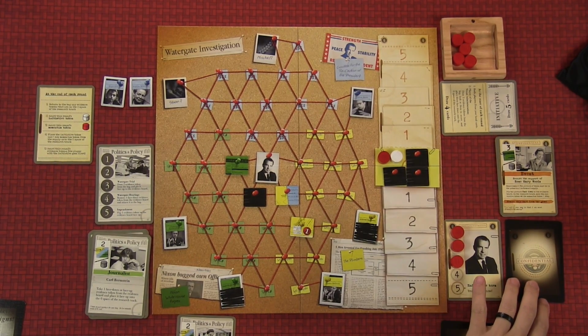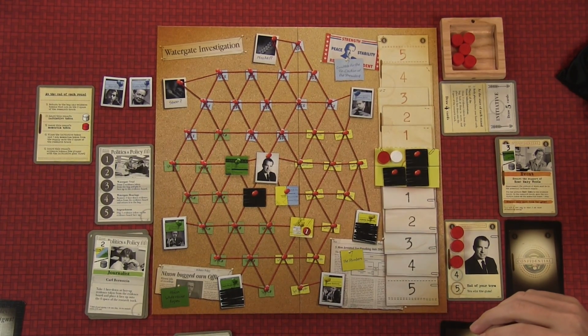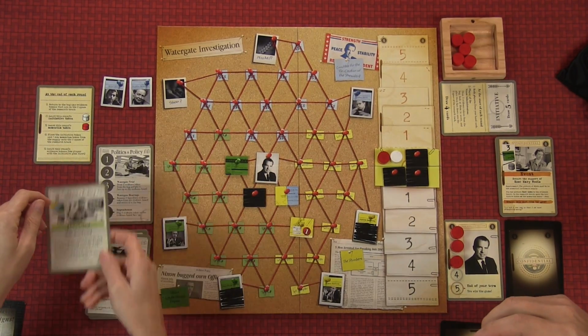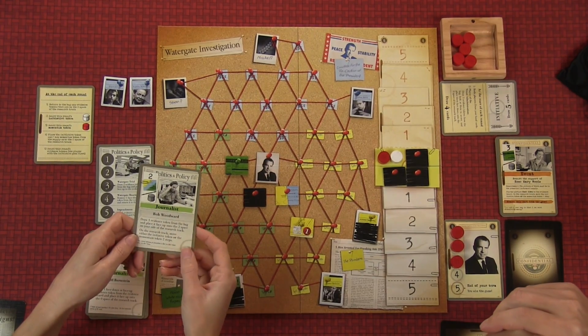Now, this is an example. This is Bob Woodward, the journalist. He is not an event. So they can see him. Oh, you can't see him? Nah. I'm sorry. I had this zoomed in pretty tight because I want everybody to see the beauty. If anybody has a solution for this, so you guys can see cards, just let us know. Yeah, that would be pretty cool. We don't have a solution for it.